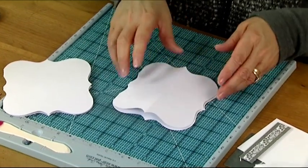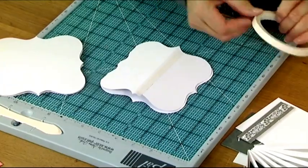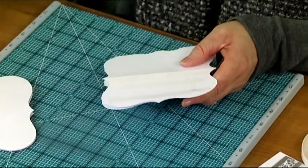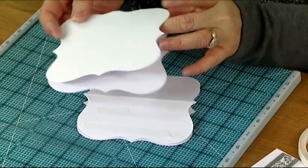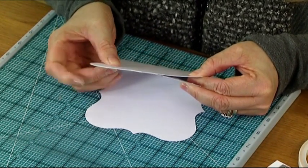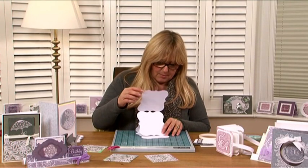I'm just going to put some tape just on the bottom half of the folded card. You don't want to put anything on the top, so put some tape there — or you could use a bit of wet glue, spray glue, tape pen, whatever you like to use. Then I'm going to line the card up with the spines at the top with the shaped card and because they're identical in shape it's going to sit perfect. Now you can see you get the bendiness of the easel and like I showed you earlier you get the bit where you're going to be writing as well.